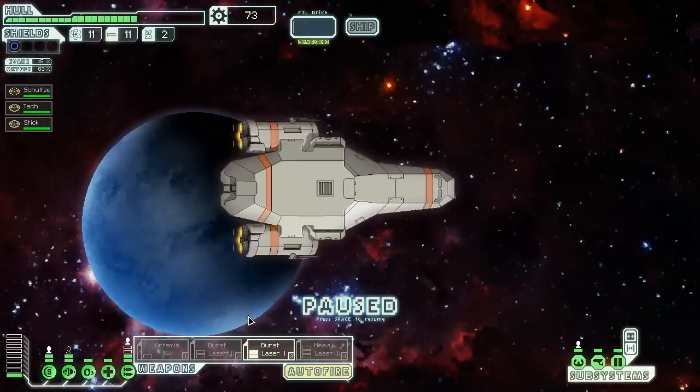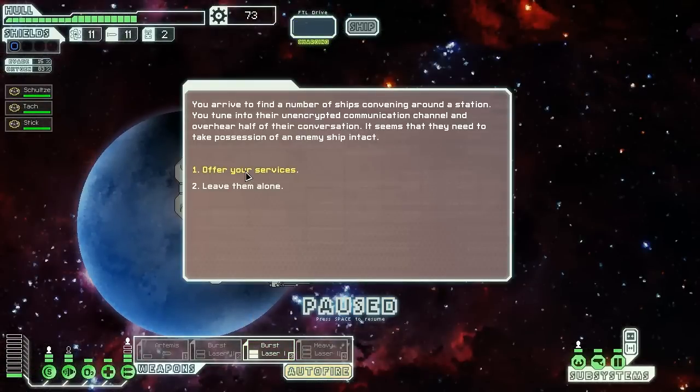Okay, we're good. Kinda. Number of ships convening around a station. You tune into their unencrypted communication channel and overhear half their conversations. You take position of an empty ship intact.